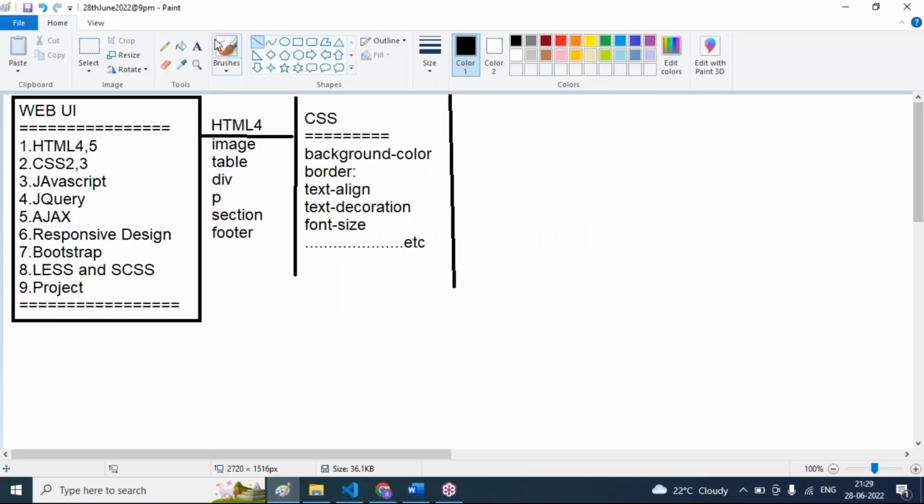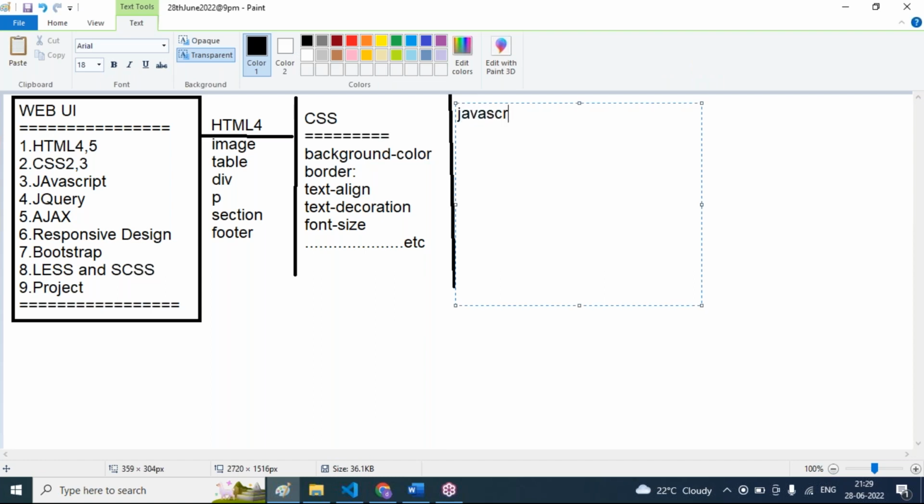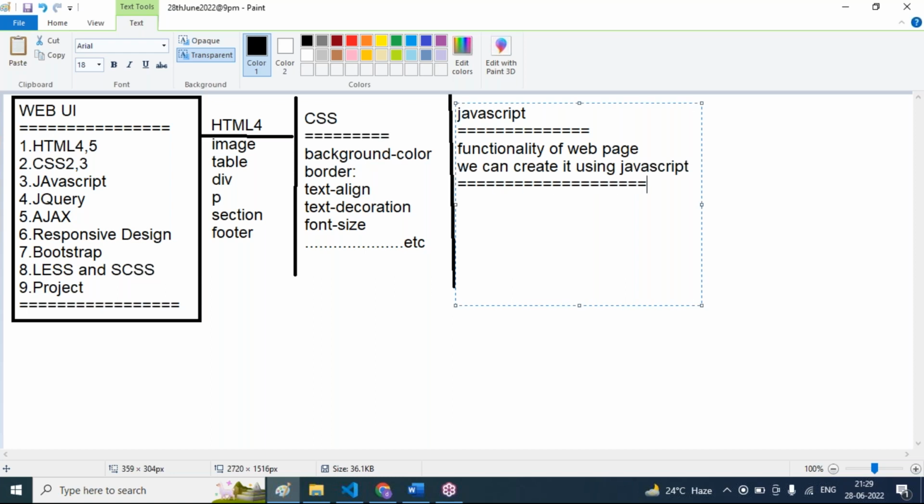JavaScript is mainly used for creating the validation part and the main functionality of the web page. Using JavaScript we can create the functionality of the browser.